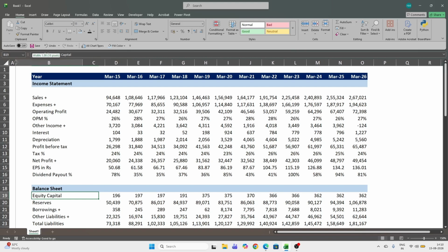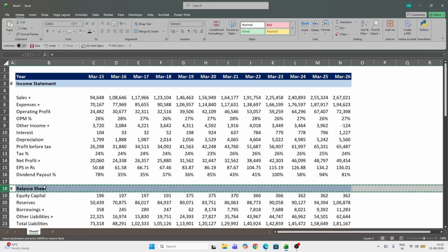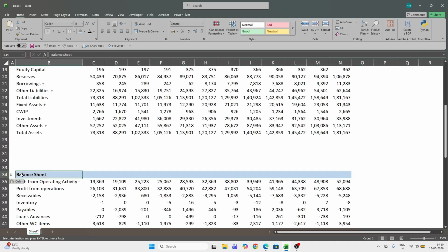And I'm just gonna reduce this, put a hash here so that it's easy for navigation, right? So I'm gonna copy the same thing here, copy this, and paste it. This is not a balance sheet. Cash flow statement, right?